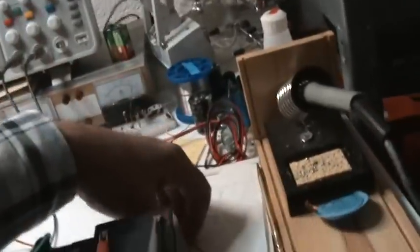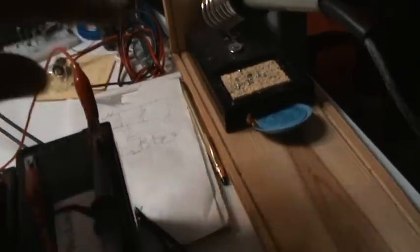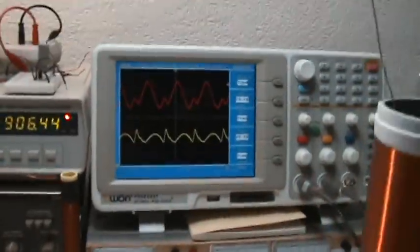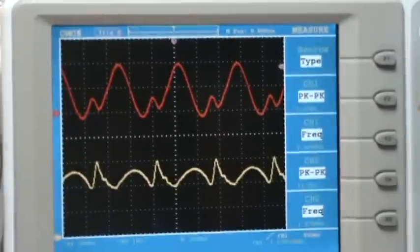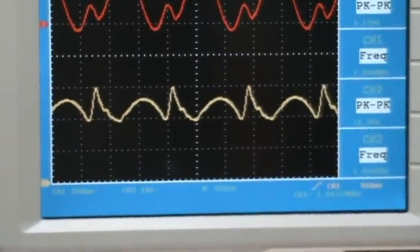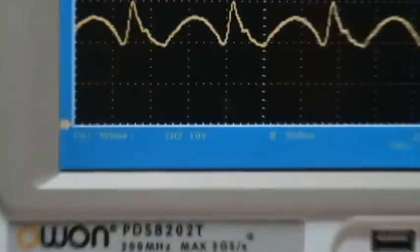Let me hook it up to the plus. I have to start. We have a little plasma stream now coming out here at the top. So it's now working, and when I look at the screenshot I see the yellow probe is across the battery, the 25 volts. It's on DC coupling, and it's on scale 10 volts.